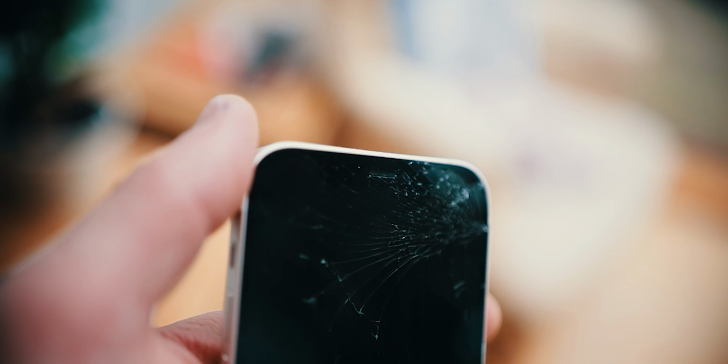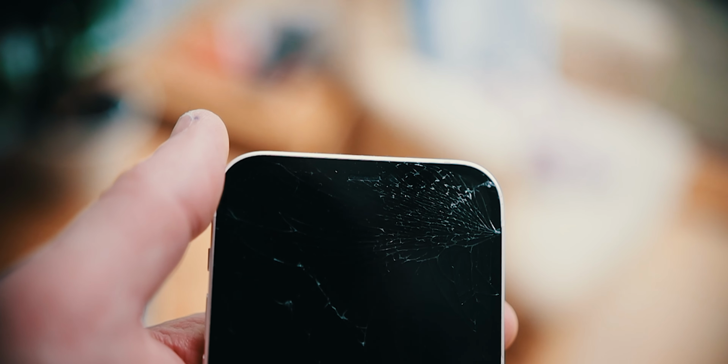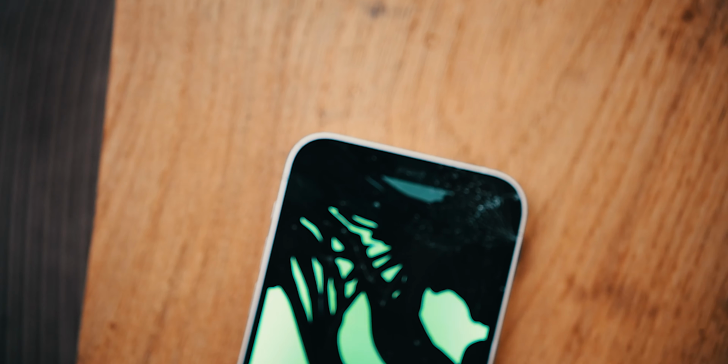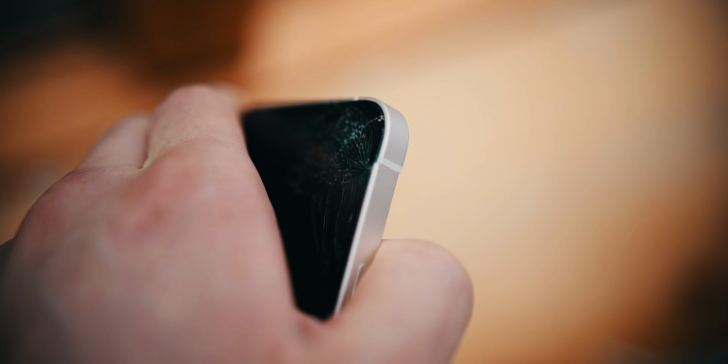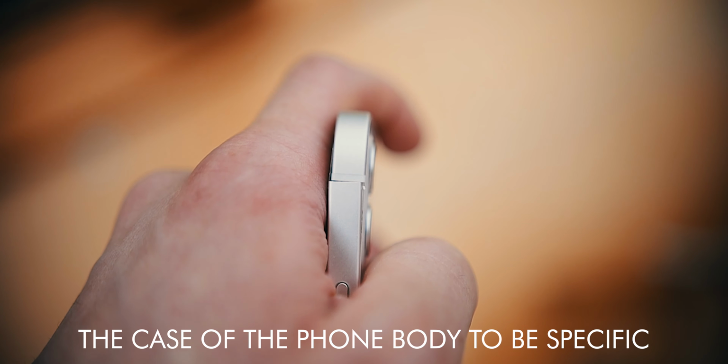Let me explain. So one Saturday, I was waiting for a parcel. I went to go pick it up, and then as soon as I got back to my house, I threw my phone on the side, as I often do. But I threw it a little bit too hard, it missed the cardboard box it was supposed to land on, and it hit my radiator. I understand that's kind of a stupid move, but I've done this maneuver several times before. So I'm not exactly sure why it decided to go so wrong that day, but I picked it up, I noticed the case was cracked, and then I turned on the screen.